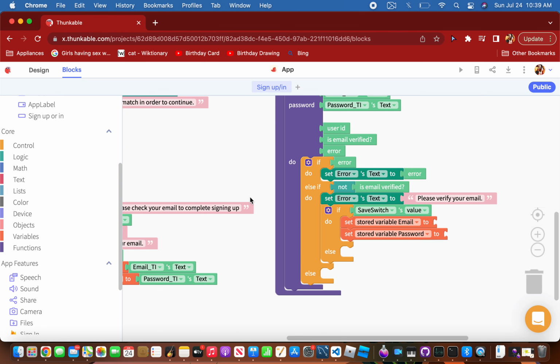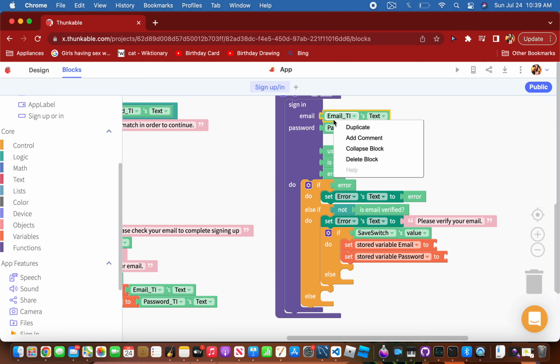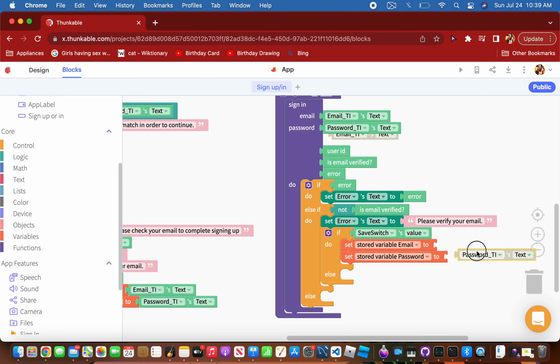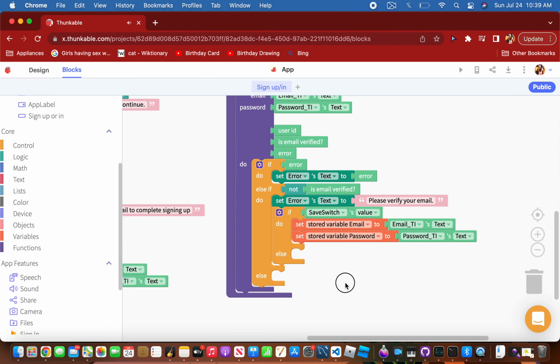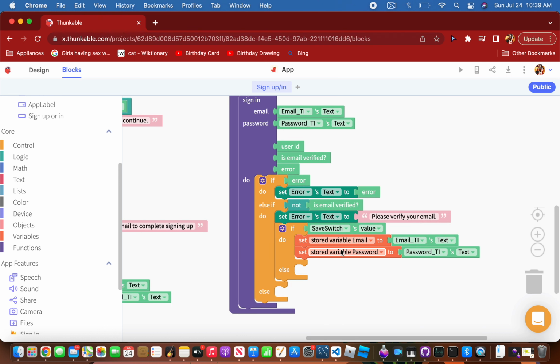Okay, now let's go ahead and duplicate these blocks and fit them in. There we go, we got the do section done. Now let's do the else.